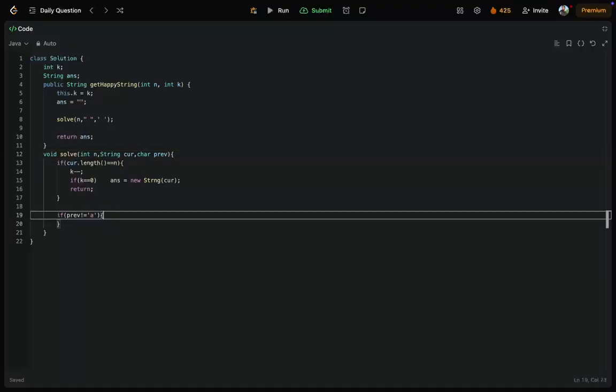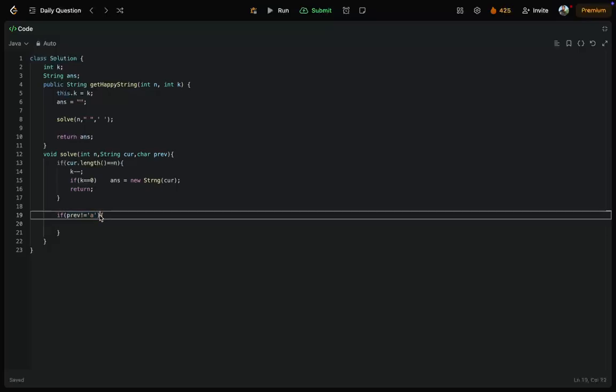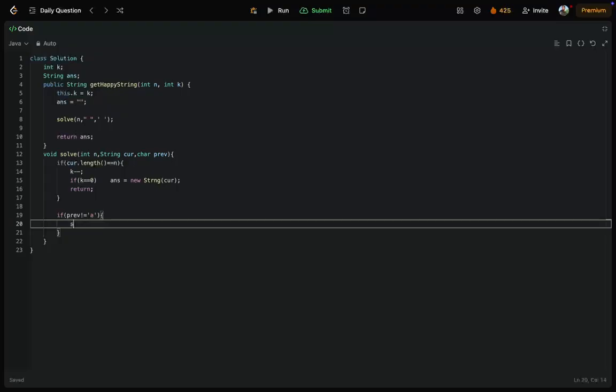Initially our previous is empty, meaning we can place A, B, or C. So we have all three options open. If previous character is not equal to A, then we can place A. So solve n, place A, and as we have placed A, the previous character will become A.